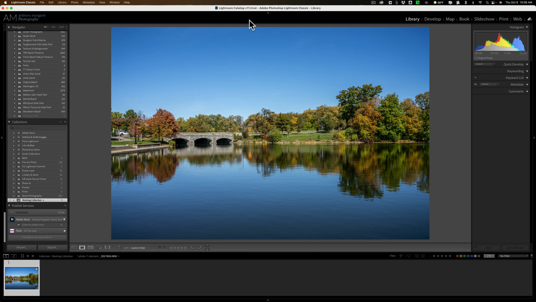The problem with those is that the images that you're going to be looking at the same time need to be in the film strip at the same time. There are some occasions, though, where you may have an image in, let's say, one folder, and you want to compare it to other images that are in a different folder. Or you may have an image in a collection, and you want to compare it to images in a specific folder. Or you may have images in multiple collections that you want to compare to each other.